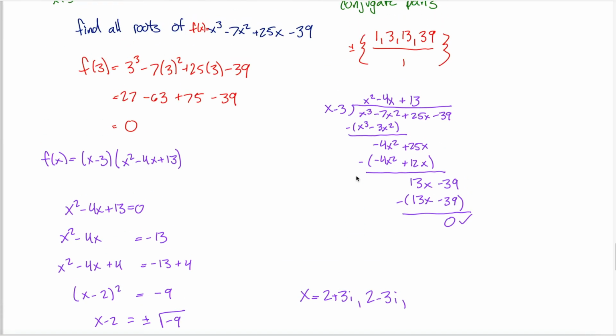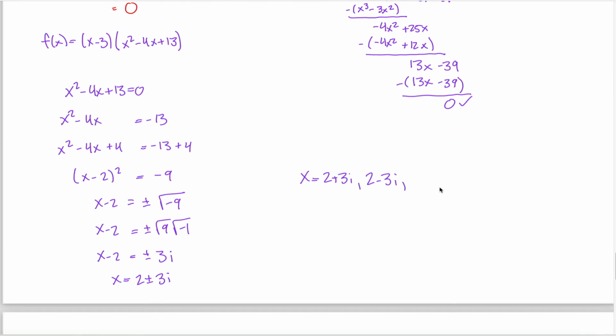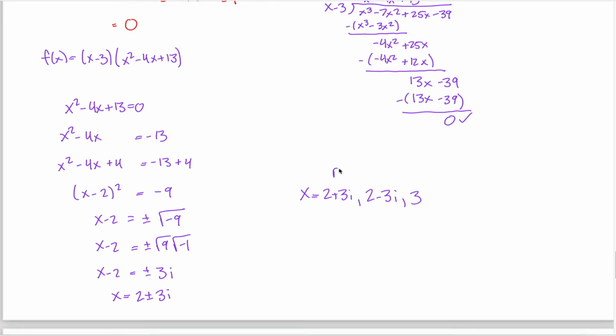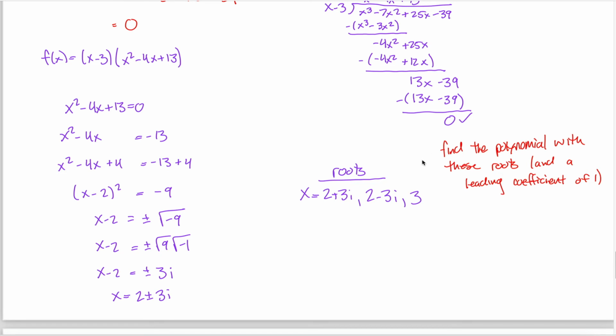And from above, I figured out that I have a real root at 3. So this third degree polynomial has these 3 roots: 1 real, 2 complex. Last thing I want to show you before I call this good is I want to undo all this work. Suppose you had a polynomial that has these 3 roots. And since you can always multiply polynomials by constants without changing their roots, I also have to specify that maybe the leading coefficient is just 1. So supposing you have such a polynomial, can you find its equation?